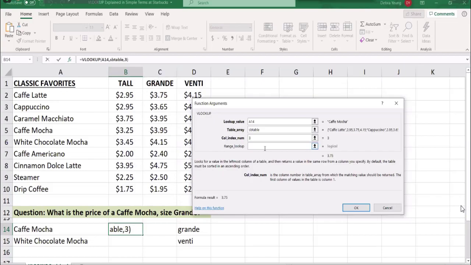Great. Because I want an exact, precise response, I want to have only Cafe Mocha. That's it. I don't want anything else, only Cafe Mocha. So I'm going to put false in here. There is a reason that we have the true false, and it goes back way, way, way back, even before Lotus 1, 2, 3, when spreadsheets and worksheets were very new.